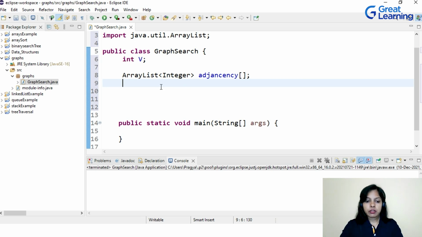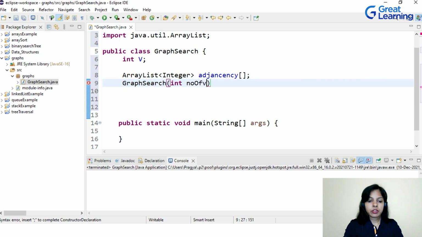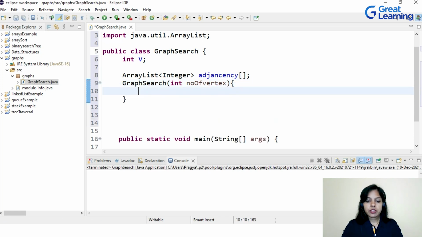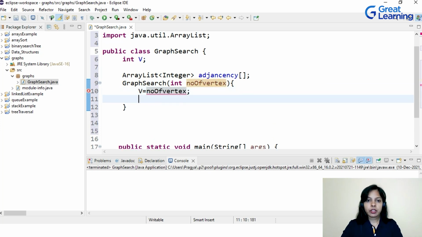So I'm going to create graph search. Input to this will be number of vertex. So it will be initialized. So we'll initialize V itself with number of vertex. Now we will also initialize this adjacency list which we created.